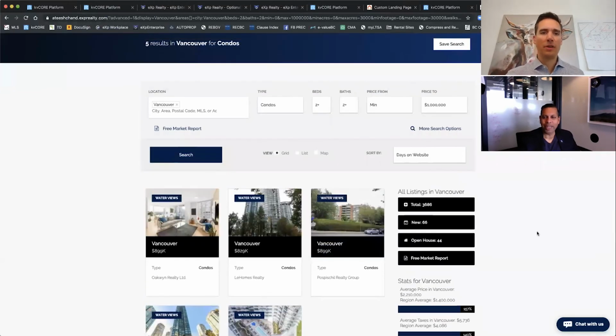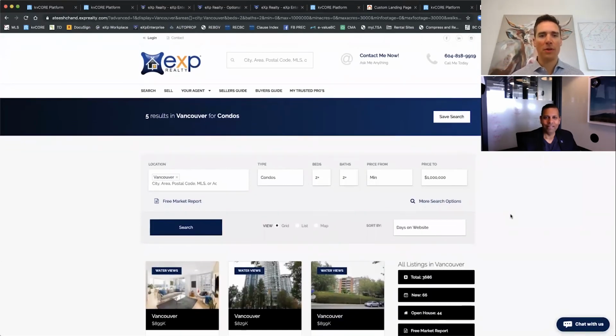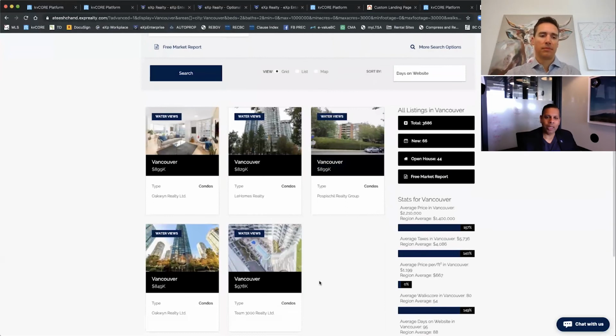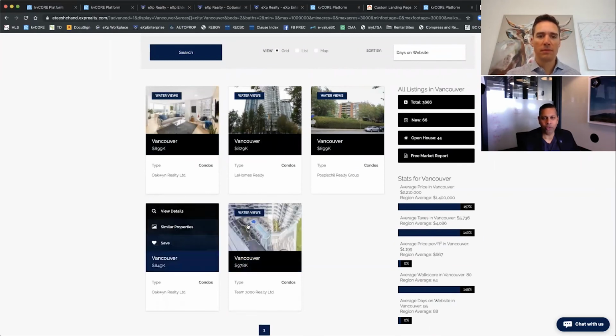So as you can see, you can put on social media, you know, a big banner or something that says, looking for Vancouver condos with a water view under $1 million, click here. Yep, exactly. And it's the way that it's designated in the system as well. So in your MLS, when they're listed with water views, this is the only way they're going to pop up. As you can see, it says water view. And there's only 5 under $1 million with water views, very walkable in Vancouver.